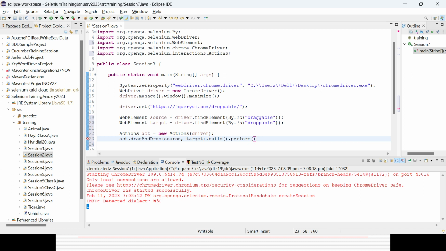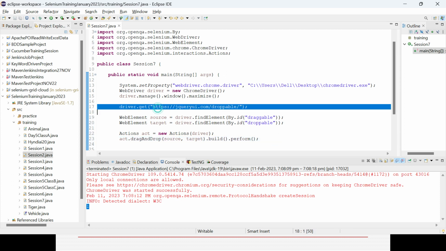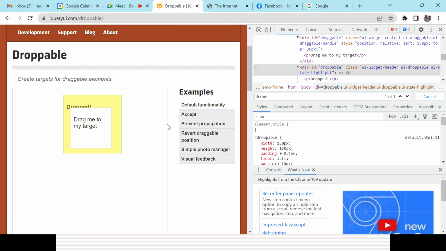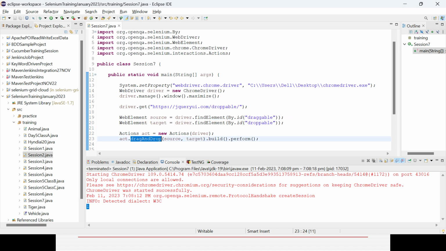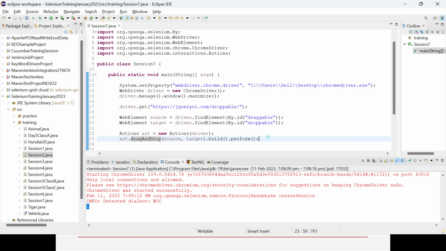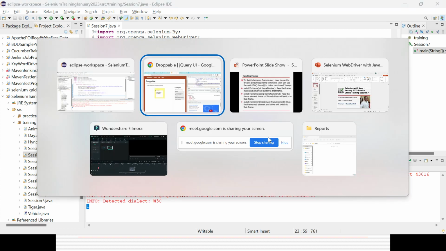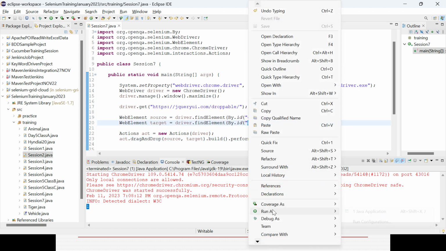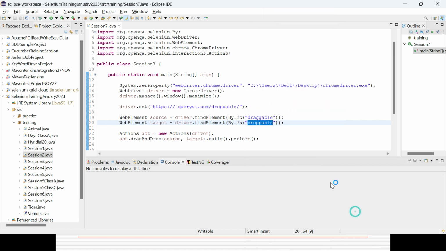Okay. Now if you run your code, whether it will work. So I am opening the page. I am identifying the source and target element here, source and target, right? Then I want to perform drag and drop. So it should work unless there is a frame available. But here the frame is available. So what will happen? It will throw the error that it is unable to identify the element with the help of the reference. Let's try to run the code and let's see what the error message is and which line number.